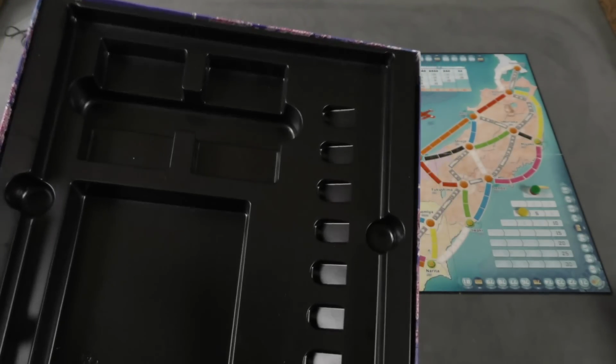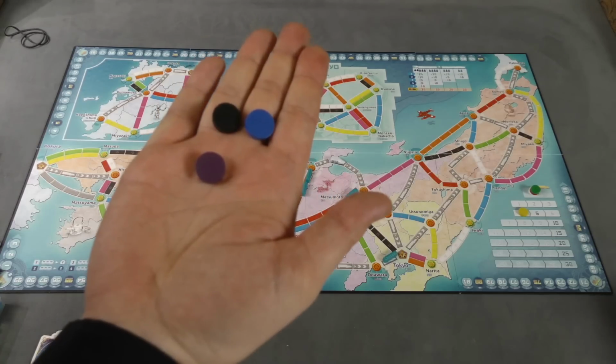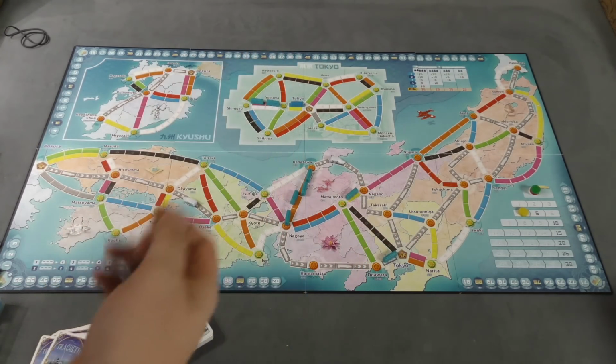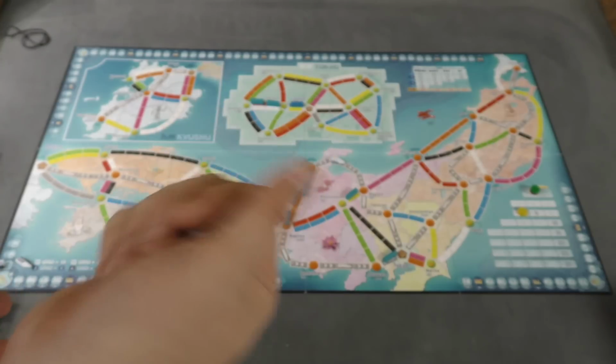The game comes with an insert here that holds the 2 decks of cards in all the different colors. I really appreciate the fact that they included every color so that no matter what starter set you're using, you'll be able to have the token for that. They are just simple wooden discs. The bullet trains are the coolest feature of the game. I mean, they're painted little trains. They look really cool. They're fun to put on the board.